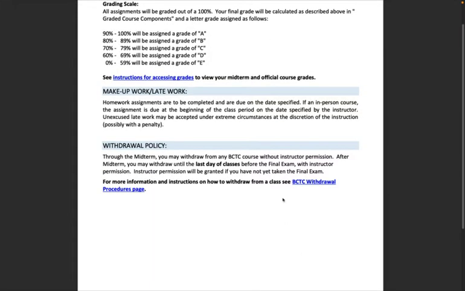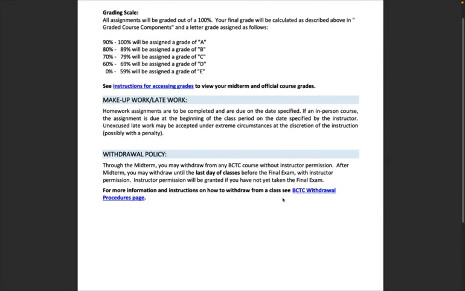As far as grading scale, this is, quote, the hardest it will be. By that, it means I will calculate your final grade, but I will look at the grade distribution, and there might be a slight curve, if you will, at the end of the semester.